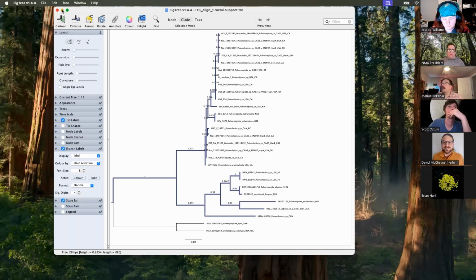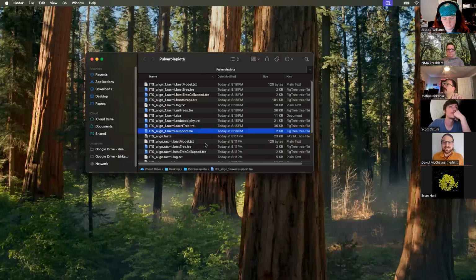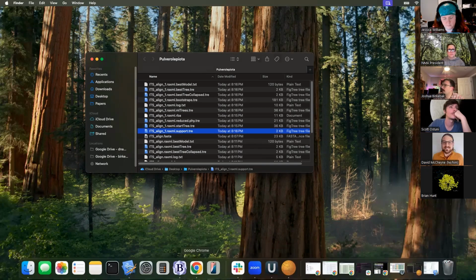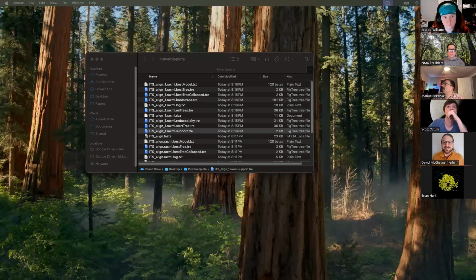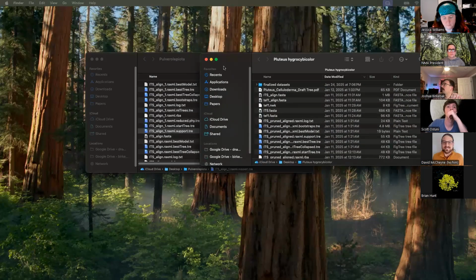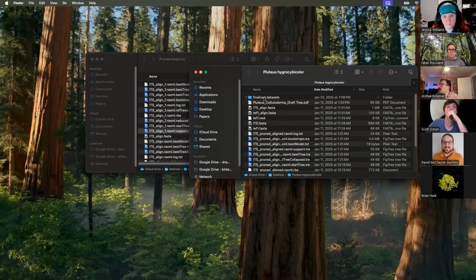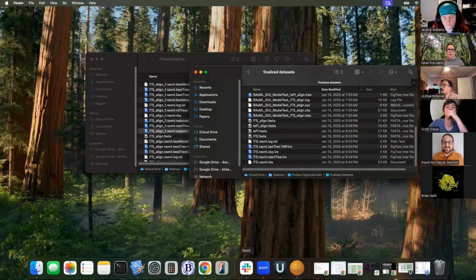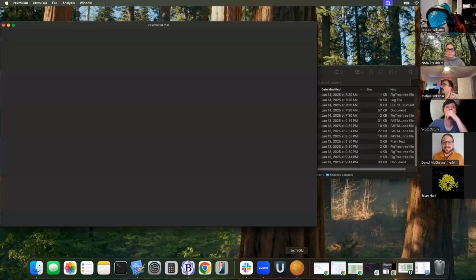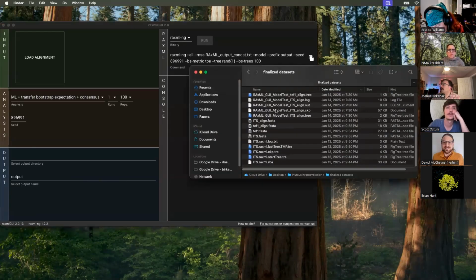Right, let's think. Actually, at this point, before we go into really manipulating and changing the data around, maybe I'll show you how to do a multi-gene tree real quick, because that's super handy. And that's not a real name, it's just a placeholder, but I have here for Pluteus picked out ITS and TEF1, and we're just going to go ahead and do a quick multi-gene tree for that.